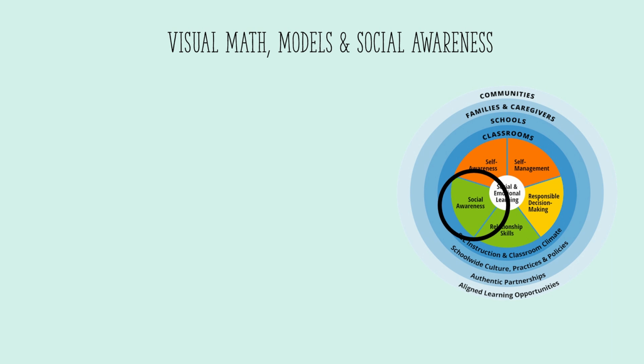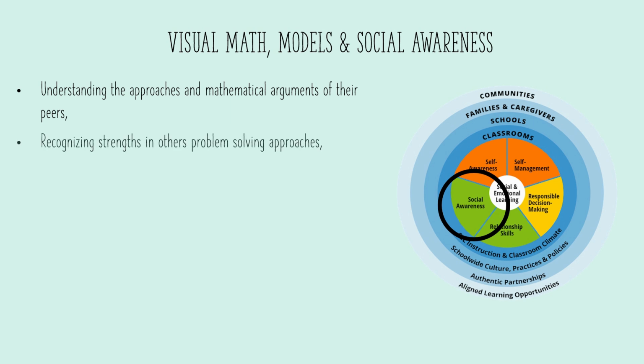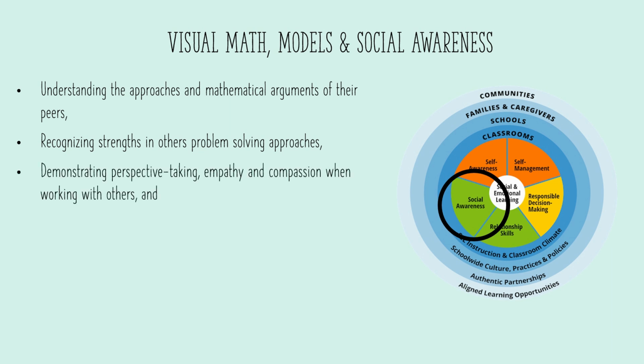Social awareness is the ability to understand the perspectives of and empathize with others, including those from diverse backgrounds, cultures, and contexts. When participating in activities that focus on the use of models and visual approaches, we are providing opportunities for students to develop their social awareness by understanding the approaches and mathematical arguments of their peers, recognizing strengths in others' problem-solving approaches, demonstrating perspective-taking, empathy, and compassion when working with others, and showing care for how others are feeling as they tackle mathematical tasks.